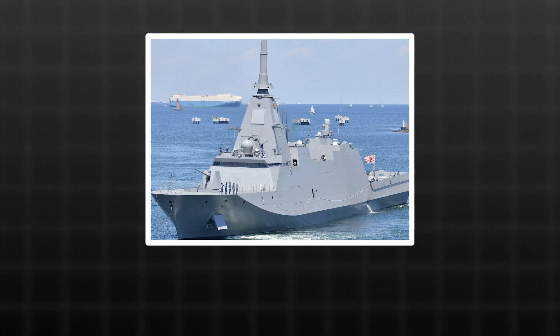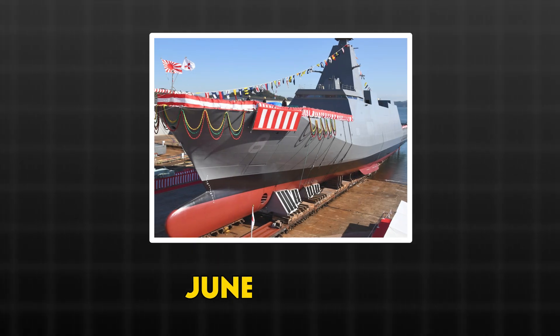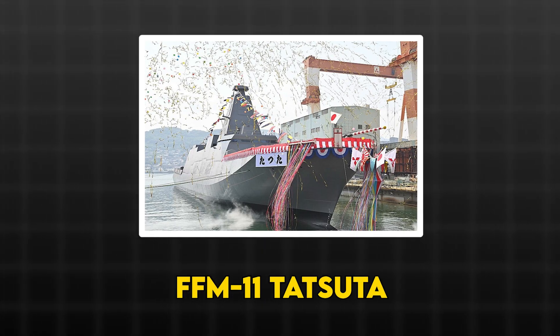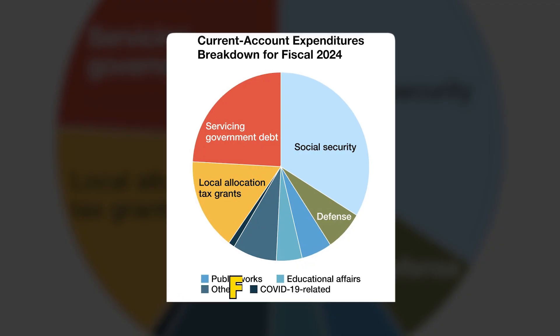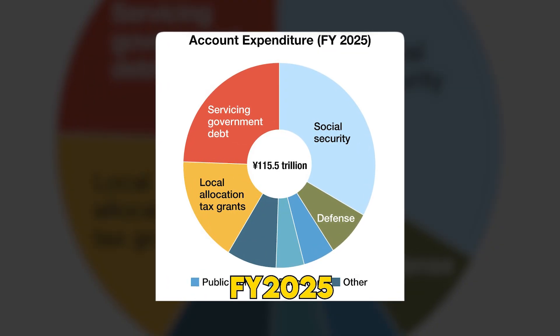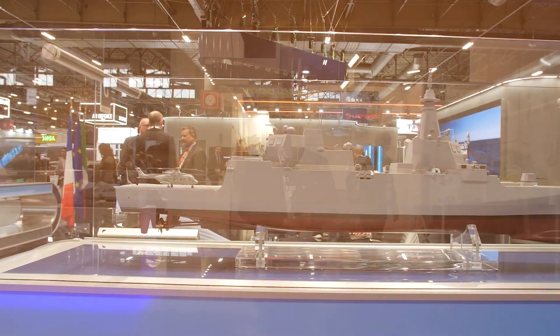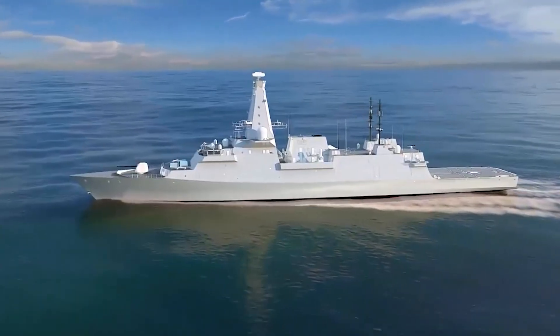Japan is already stacking hulls at the pier. FFM-7 Nyoto commissioned May 21st 2025 — the first Mogami to enter service with Mark 41 VLS fitted — followed by FFM-8 Yubetsu on June 19th 2025. On July 2nd 2025, MHI launched FFM-11 Tatsuda, keeping a near assembly-line cadence. VLS hardware flow is mapped with sets delivered in fiscal year 2024 and more scheduled in fiscal years 2025, 2027, and 2028. Bottom line: by calendar, Mogami is winning the numbers race now. Evo looks on track for late-decade arrival, and Constellation must claw back schedule in-yard before it can change the balance at sea.